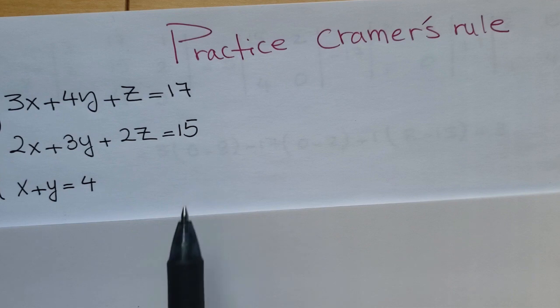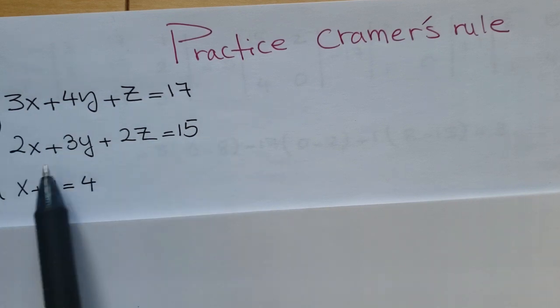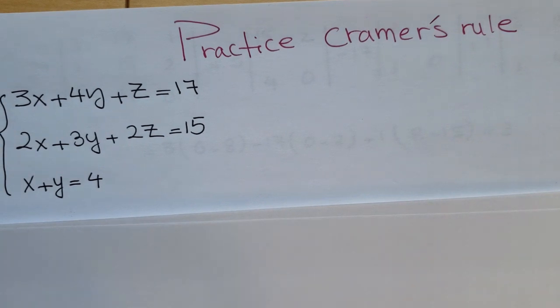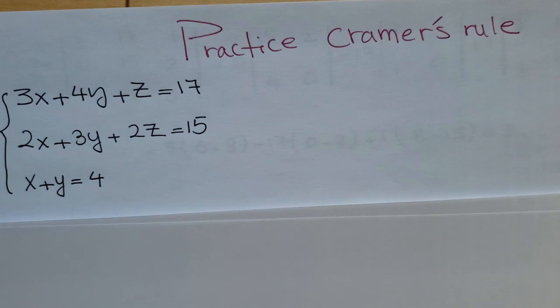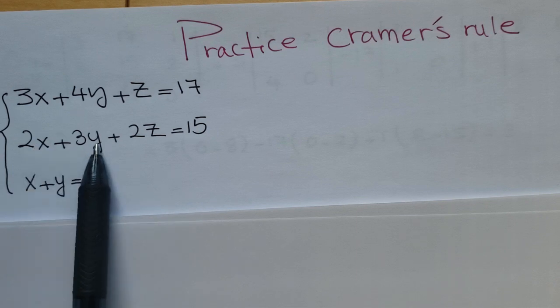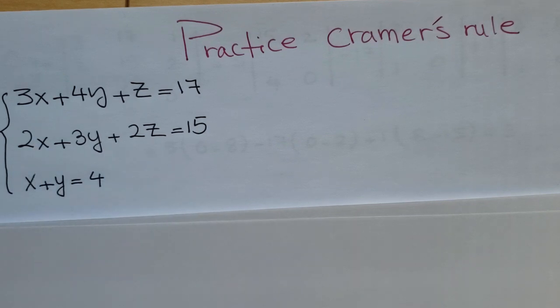So once more, you have 3 linear equations with 3 different variables, and we want to solve and find the answer through Cramer's rule. First things first, you have to rearrange it and make sure all the variables are nicely aligned underneath one another. What I mean is, if this one starts with x, then y, then z, it should be exactly the same for the rest of the equations.